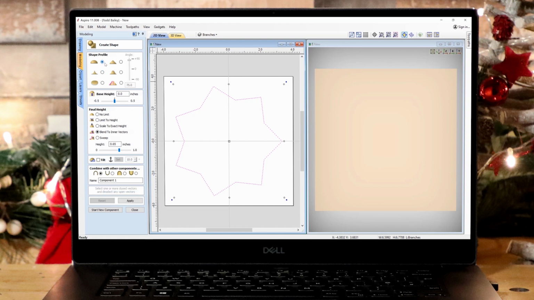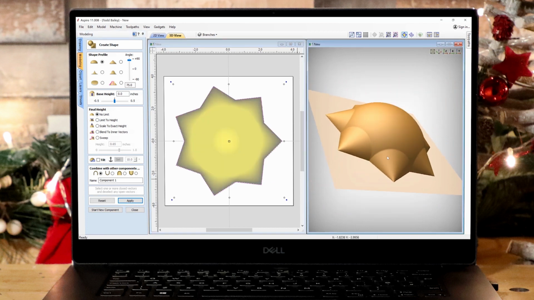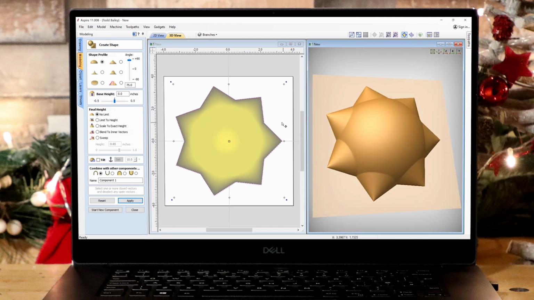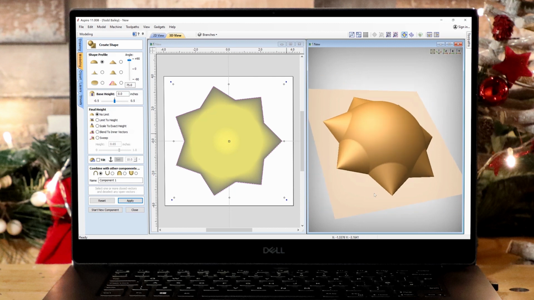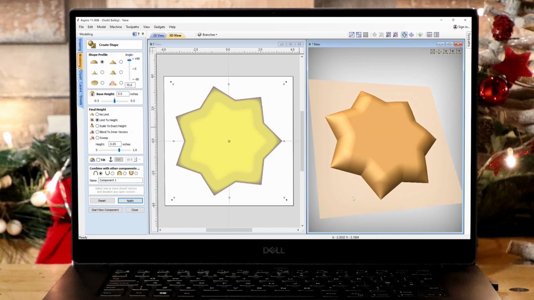Select the dome profile. We're just going to go with whatever settings are here, except we're going to choose no limit here, and we're going to click apply. And you see that right in our 3D view, we get a 3D shape. So our software has taken this outside vector and applied this shape profile with these options to give me this shape. Now this isn't exactly what a tree would look like, but maybe I could limit my height. That might give me something a little bit closer to what I'm looking for. Yeah, that kind of looks like branches of a tree, but still not quite right.